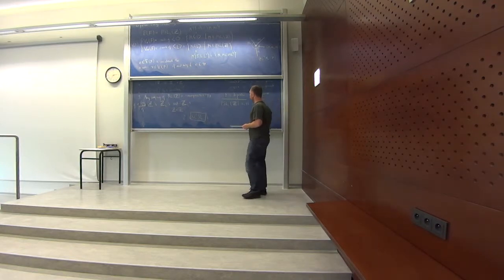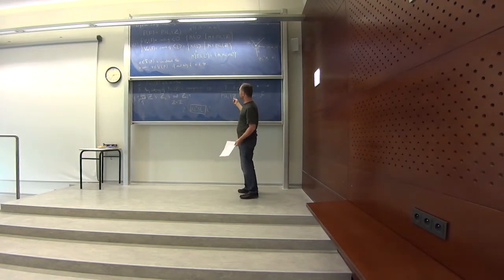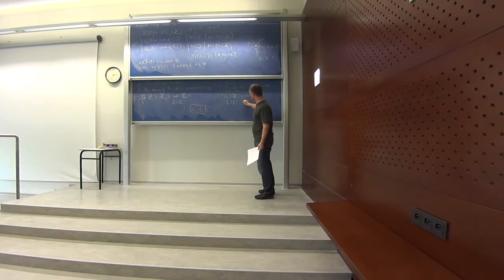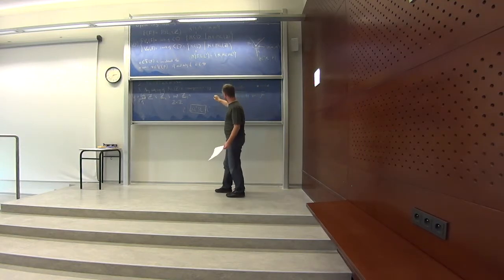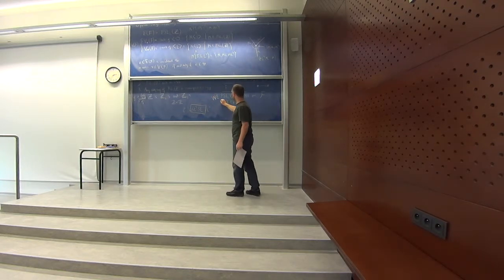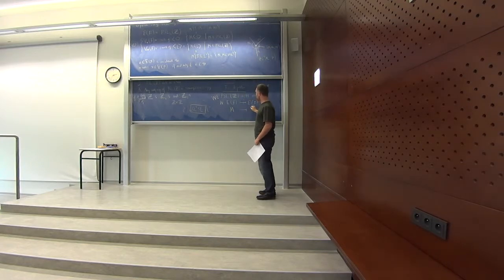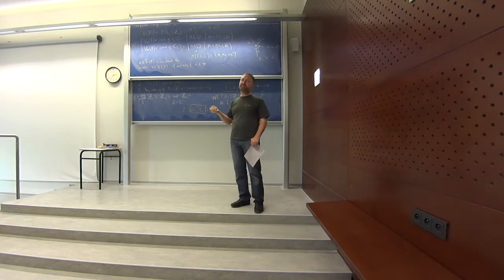Okay, how does it act? Well, on sets, on the set of edges, it is simply by multiplication from the left. So I take an element, let's say W. W will send edges to edges. Well, it will simply send the edge labeled M to the edge labeled W times M. So on the level of the edges, this is simply the left regular action of the modular group on itself.